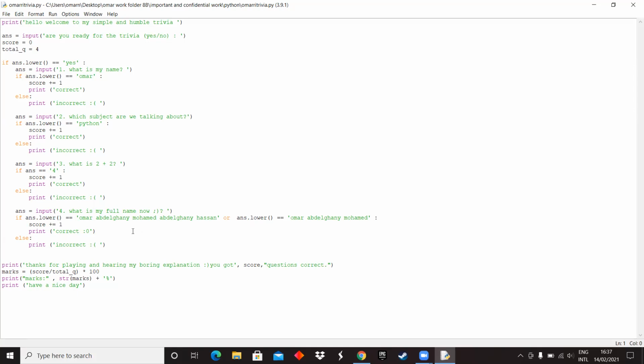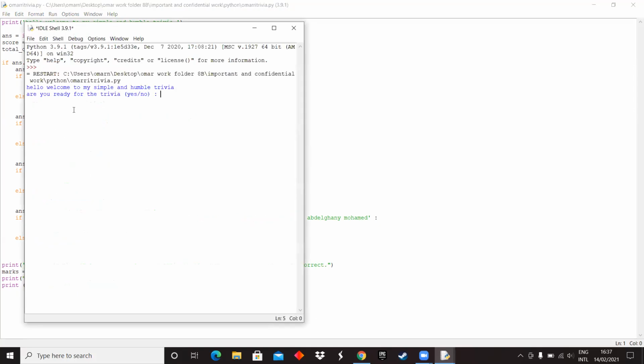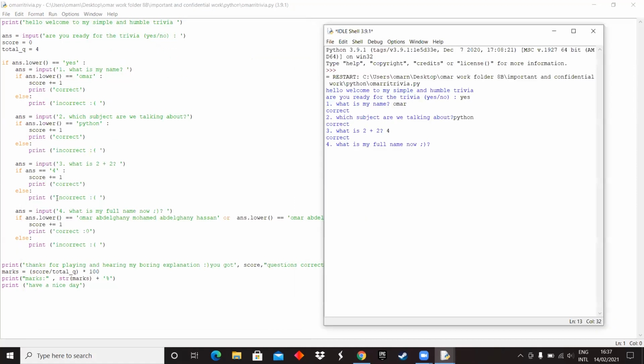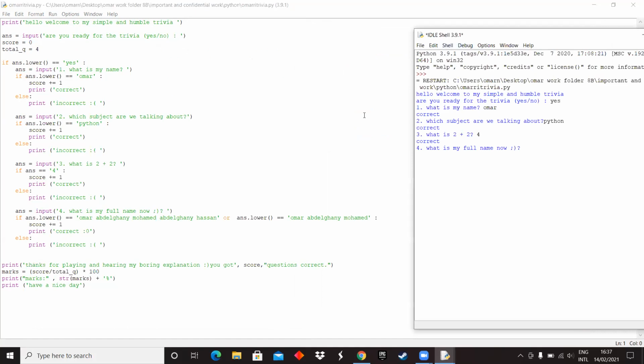So let us say F5. Yes, Omar. Oh no, no spacing. So if you don't get it by now, basically if I write this answer or if I write this answer, it will give me correct.